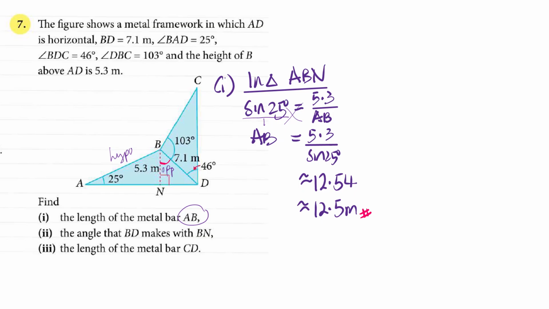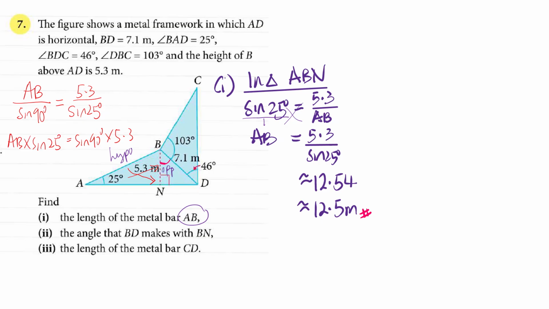Right, so does it mean that we can't use the sine rule in the right angle triangle? No, you can actually use the sine rule. So how do you use it? Since we're finding the side AB, and AB is opposite 90 degrees, AB over sine 90 equals, and since we're given 25 and the side opposite 25 is 5.3, that gives you 5.3 over sine 25. So we do a cross multiply. We have AB times sine 25 equals sine 90 times 5.3.